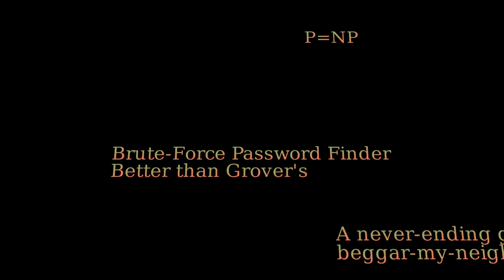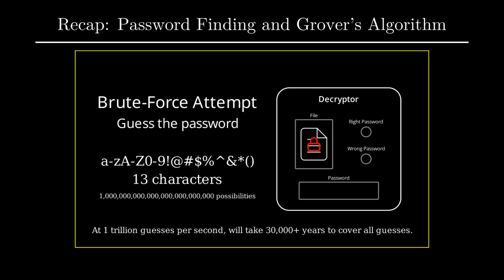What will happen if there exists a quantum brute force algorithm for finding passwords more efficiently than Grover's algorithm? To recap, we are analyzing the task of finding the password to a file, and we know the operations that are involved in checking a password. However, figuring out the password by analyzing the operations is too hard for us, so we want to find the password just by trying out various passwords in the password checker. We had a trillion possible passwords, and we reasoned that you need to make nearly a trillion guesses to find the password, and that is too costly.